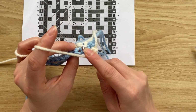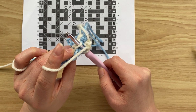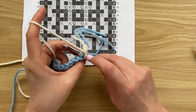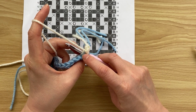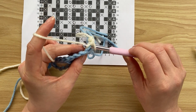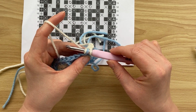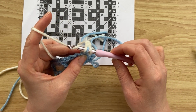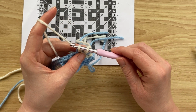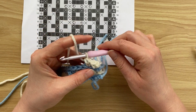We're then going to tip our work forwards and go through the back loop of the cream stitch 2 rows down. So we currently, if I move that out of the way, have 3 loops on the hook: 1 cream, 1 blue, 1 cream. We're then going to yarn over and go through just 1 loop so that we still have 3 stitches on our hook. Yarn over and go through 2 loops, just wiggle it through so that we still have 2 loops now, and then yarn over and go through the final 2 loops.